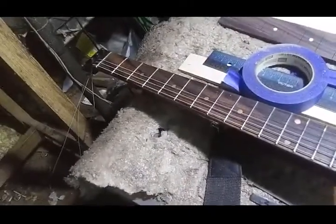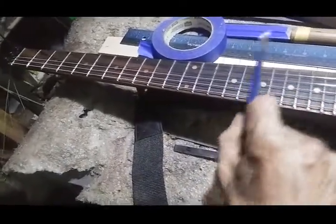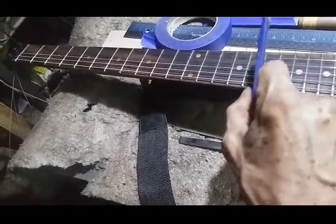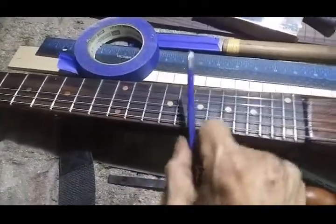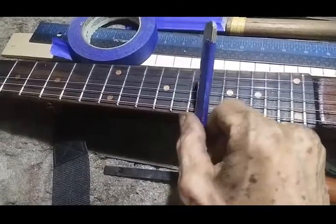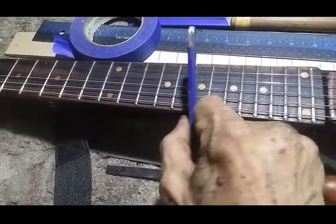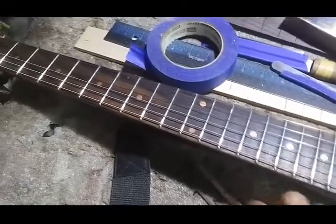Finally you come in with the rounding file — start wherever it feels like it's cutting, only go down as far as it does cut, maybe 5 to 20 degrees left and right; you don't even need to go 30. Listen and feel for where it's cutting. At first the cutting is really noticeable, then it smooths out and makes less noise — that's when you want to stop. It doesn't take much; you're spending maybe 20 to 30 seconds with each file per fret end.